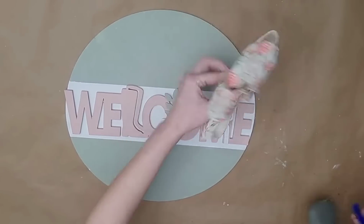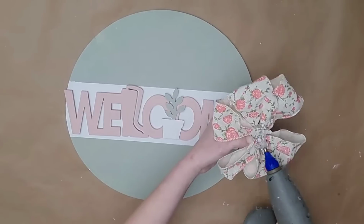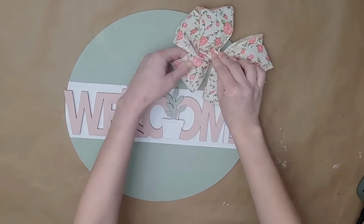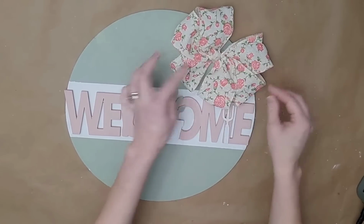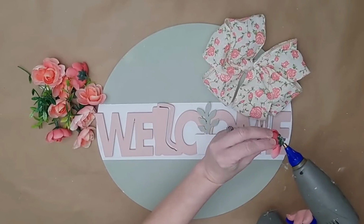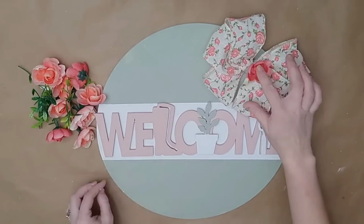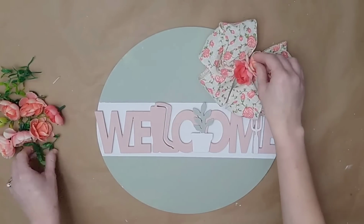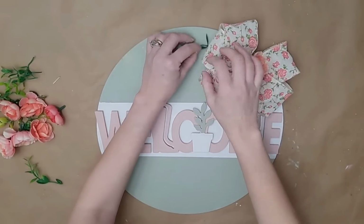I removed the excess of the zip tie and glued my bow down on an angle at the top of my welcome round, being sure to refluff once my bow was attached. I had some of these pink roses in my stash. I believe they were from Walmart last year, but Dollar Tree has gorgeous florals as well, and I'm just going to be gluing a couple of little roses inside of my bow in the middle.